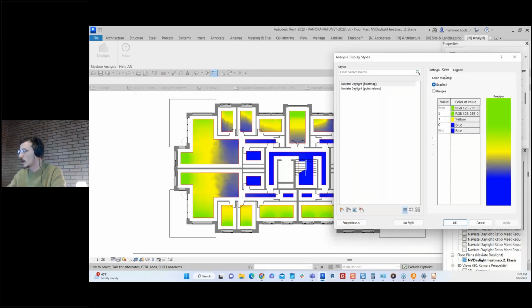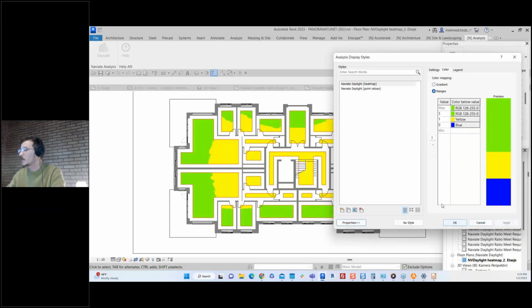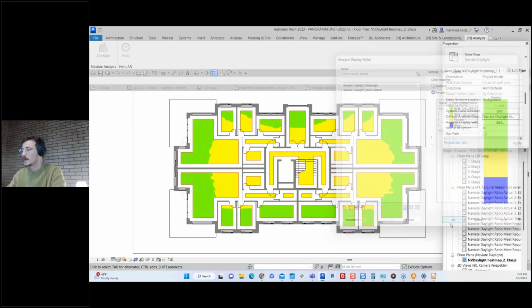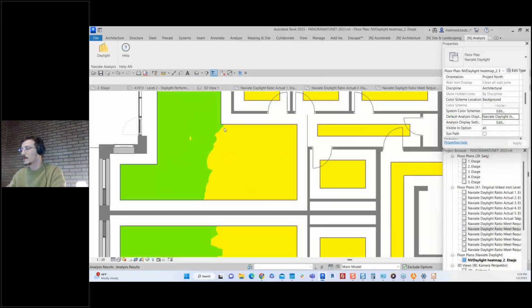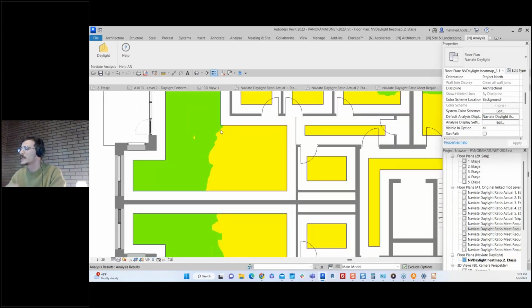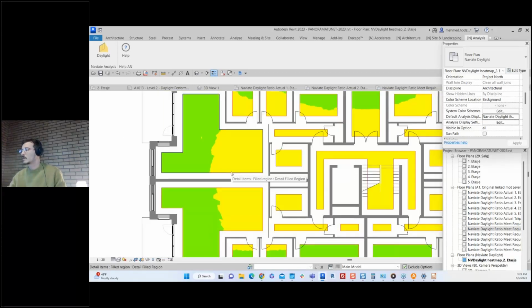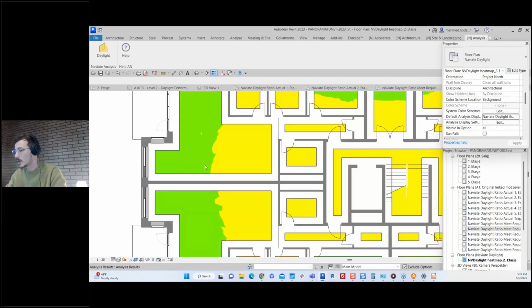One other thing that's quite useful when it comes to this heat map visualization is this. If you go back to the color and switch the color mapping to ranges, this will provide you a heat map without any smoothing. It will provide you rough edges for the different values that you have defined in the color mapping.